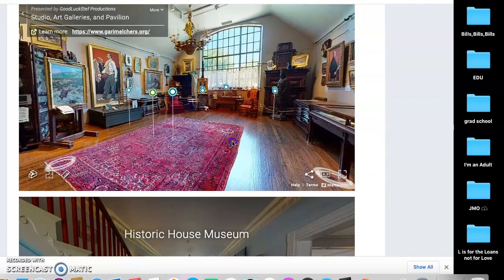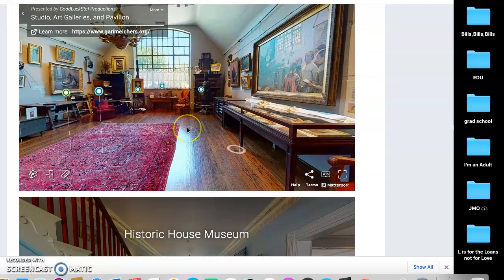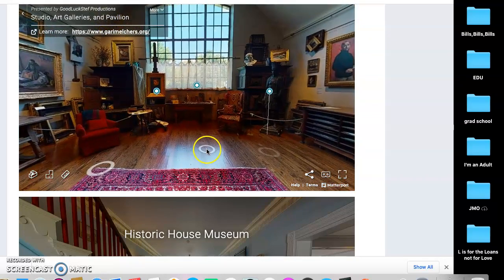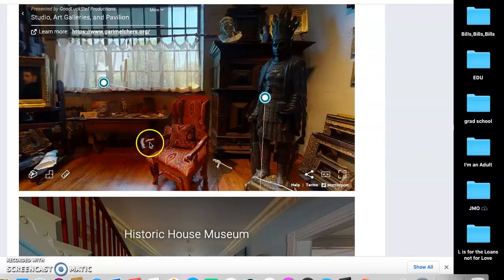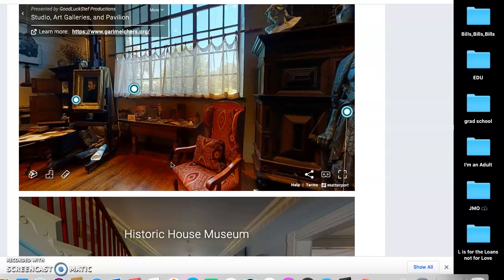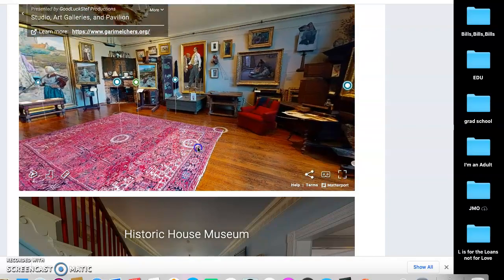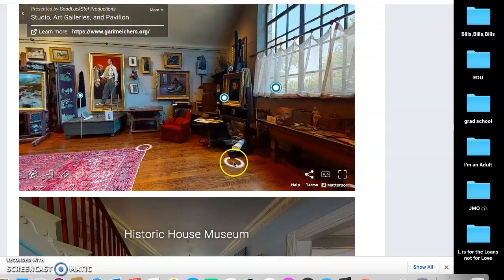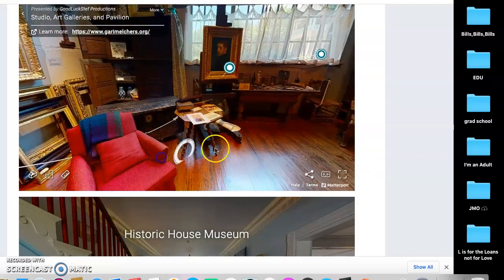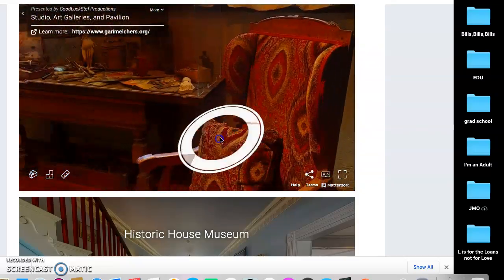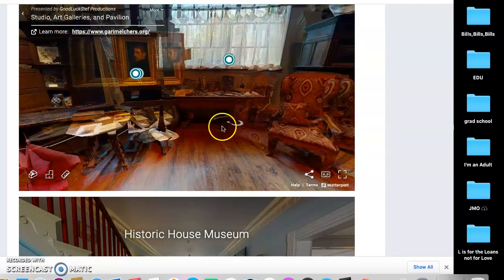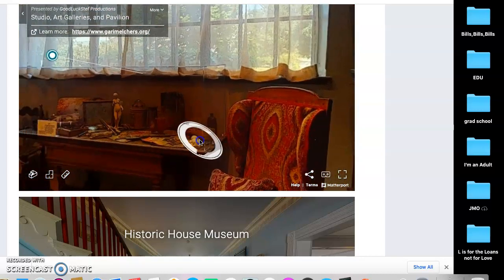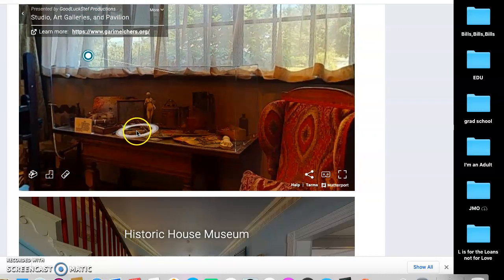This is the studio that I was talking about that Gary Melchers built, and it looks as if he just left it. When he passed away, Corinne lived in the house until she passed away, and then she gave the studio and house to the state of Virginia to open as a museum, and that's what it is today. We have lots of collections of his paintings. However, I think the coolest part is looking at it like he just left. If you look closely in the area right here, it's almost like he just left and was going to come back and paint later. There's still palettes of paint there and everything like that.